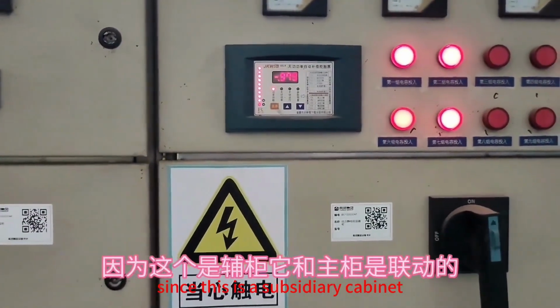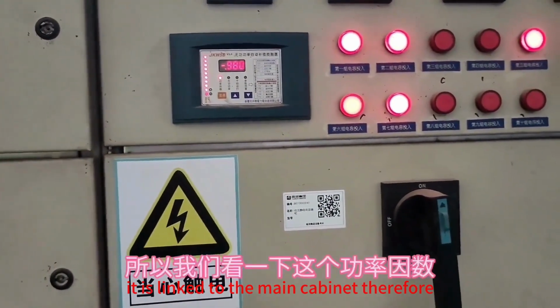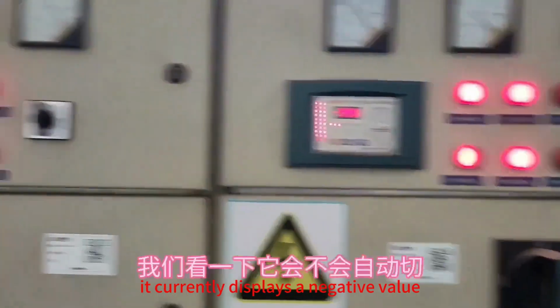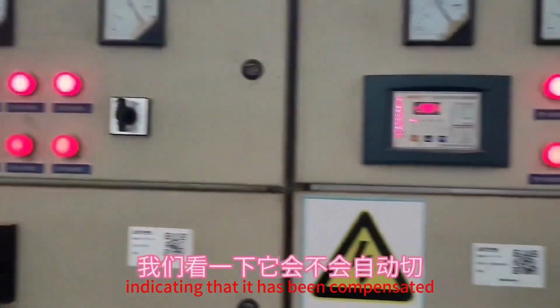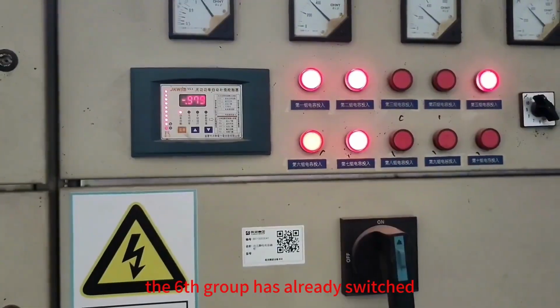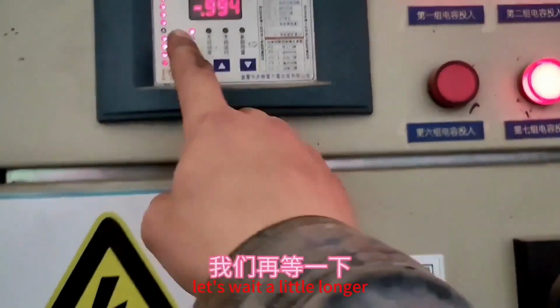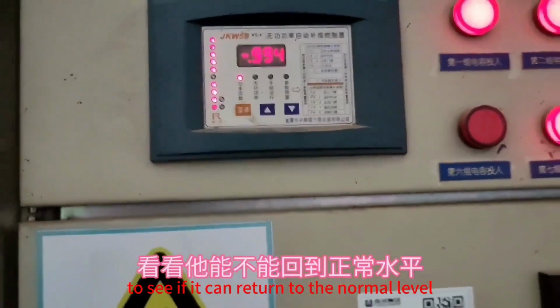Since this is a subsidiary cabinet, it is linked to the main cabinet. Therefore, we should check the power factor. It currently displays a negative value, indicating that it has been compensated. Let's see if it will switch automatically. The 6th group has already switched, but the power factor is still negative. Let's wait a little longer to see if it can return to the normal level.